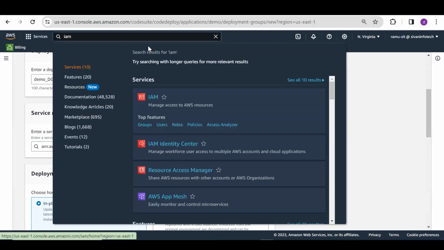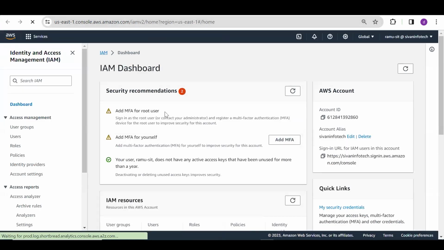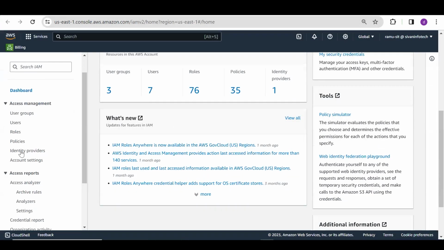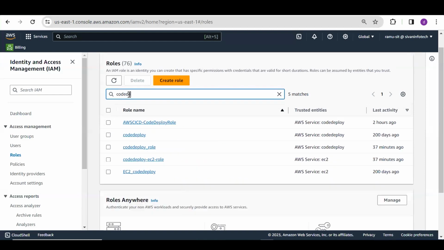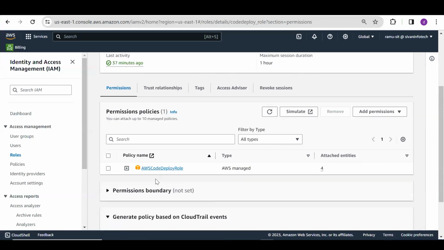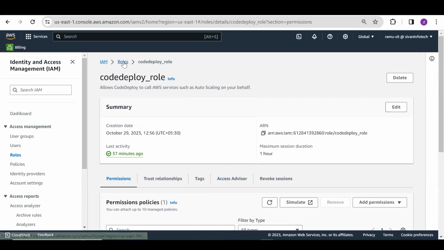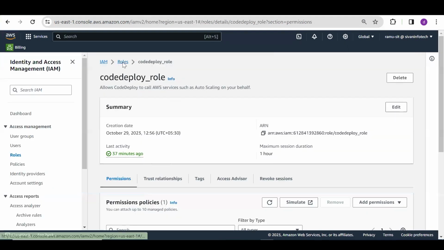We need to create a CodeDeploy role with the permission of CodeDeploy. Go to roles. AWS CodeDeploy role. So which one do we need to create here?